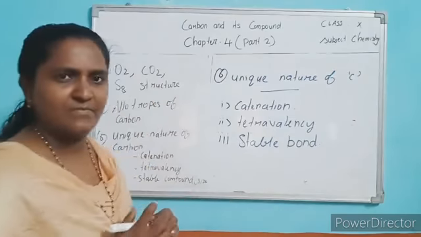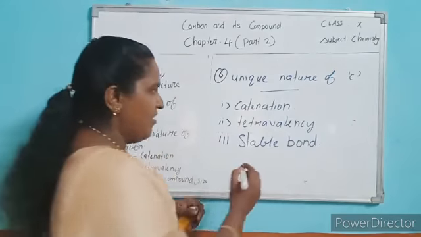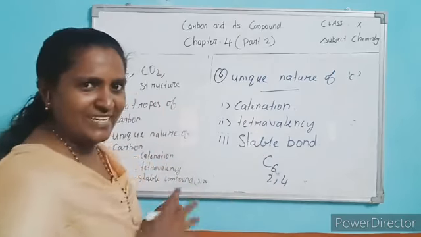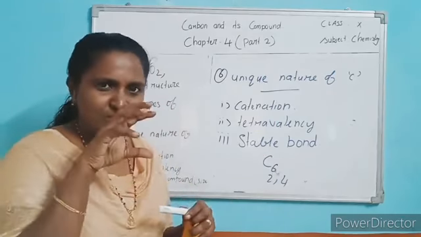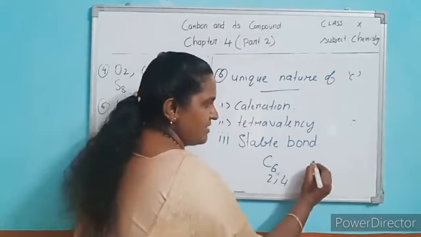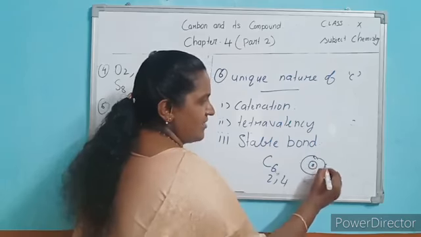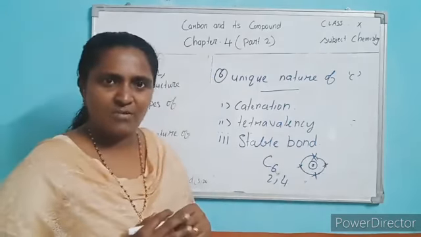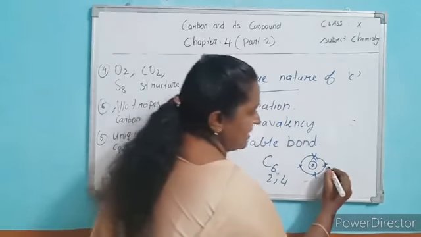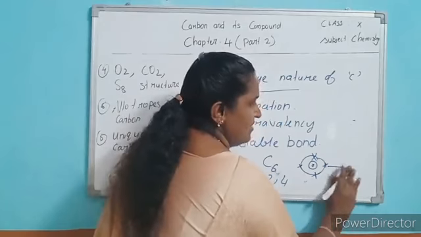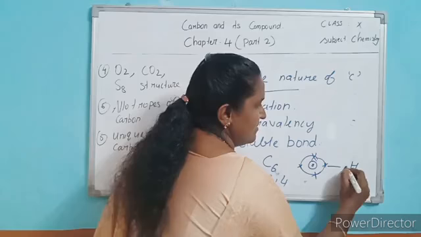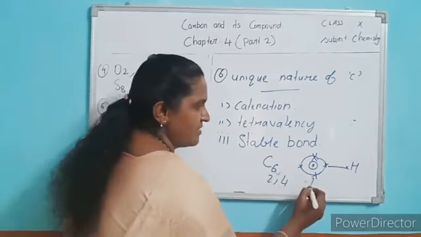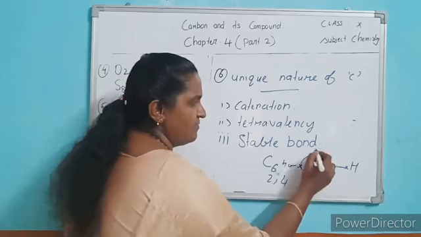Why is it stable? The reason is that carbon has 6 electrons and only 2 shells, so its size is small. There is the nucleus, the first shell and the second shell. The size of carbon is small. If it makes a bond with another atom, for example with hydrogen, it makes 4 bonds with hydrogen because it needs 4 more electrons.